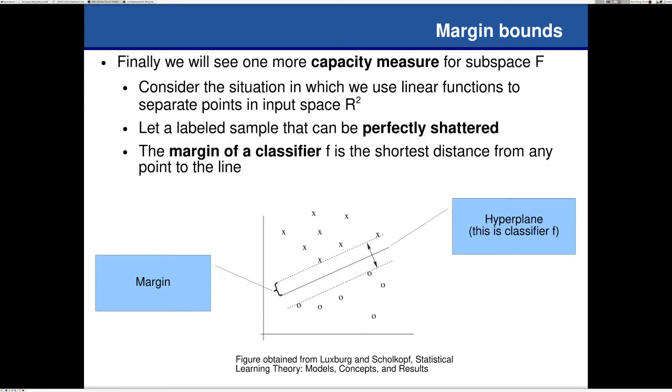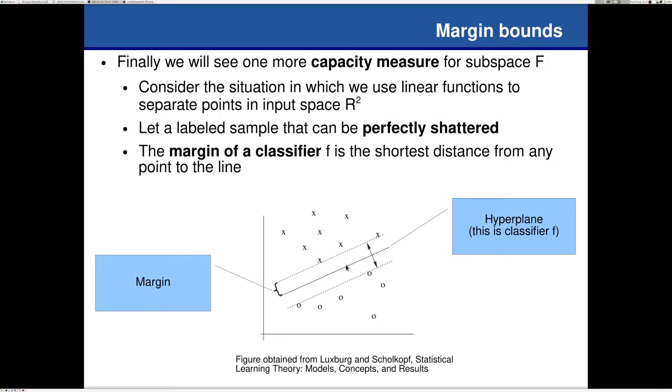Welcome back, guys. Now we are going to discuss the margin bounds. In addition to the generalization bound, Vapnik also studied and came up with what is referred to as the margin bound. The margin bound is basically defined in terms of the distance between a sample of positive, so to speak, elements and negative elements.